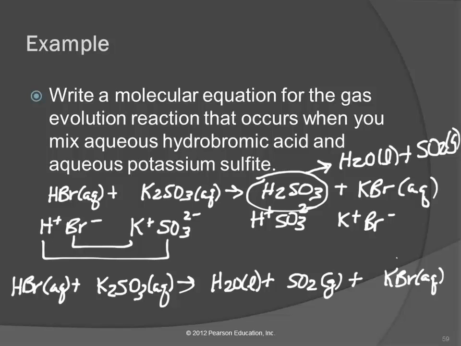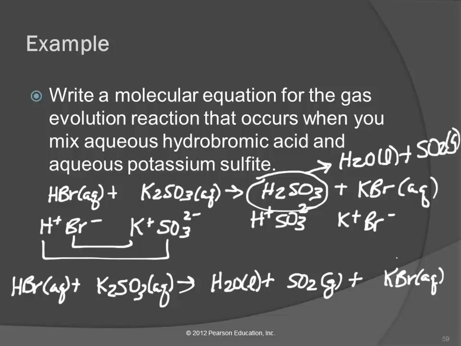Okay, so now we've got our skeletal equation here. We have to balance this. We balance by inspection, and once you get a little practice with balancing, then you can just pick out the ones that might be a little easier to balance. So it's like, okay, bromine on one side, bromine on the other. 1 sulfur, that's okay. I'm going to leave the hydrogen and oxygen to the end because they're all over the place.